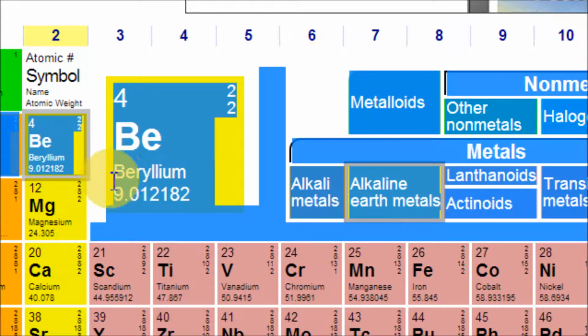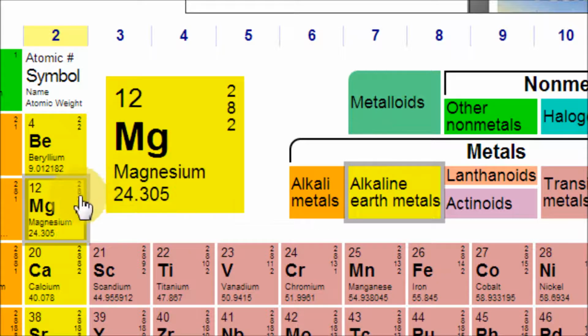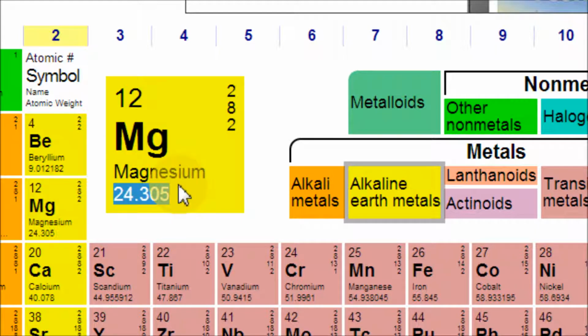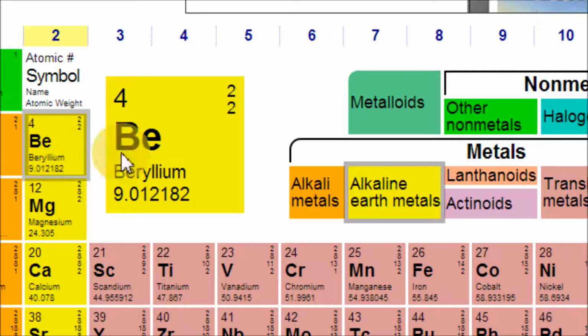This is obviously the name. Name, symbol, atomic number, and this is what we need for molecular mass. This is the molecular mass of the element. It's literally right there on the periodic table. That's all you have to do. All you gotta do is look at the periodic table and be like, hey, magnesium's molecular mass is 24.305. So, yeah, it's that simple. But that's for an element.